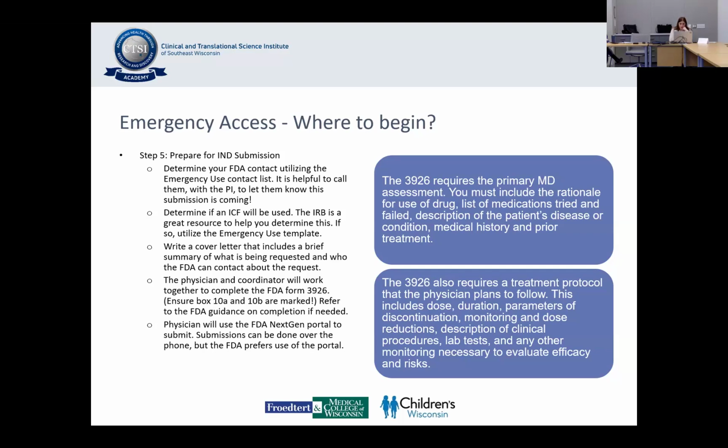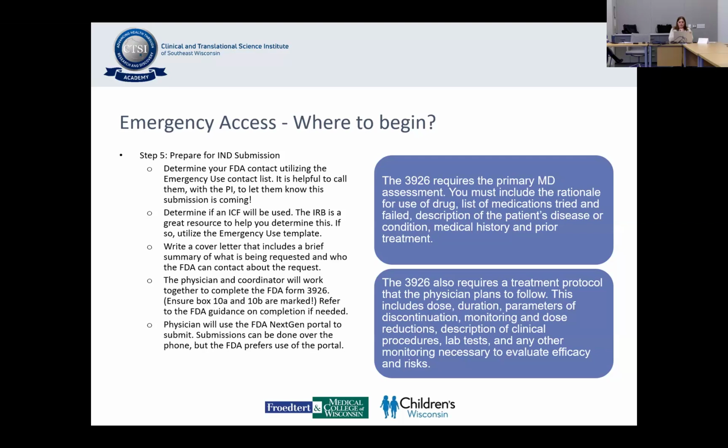And then the physician is going to be the one submitting it on the FDA Next Gen portal, which I have a link for that as well in the next slide. Submissions can be done over the phone to the FDA. However, when we were talking to them, they basically said that while you can submit it over the phone, you still have to go into the portal to send them all the documents anyways. And so it's actually a lot quicker to just use the portal, and they kind of prefer that.